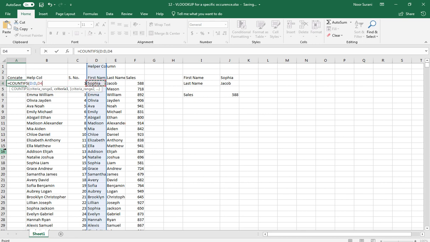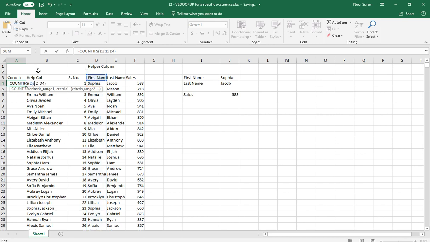And what is my criteria? This is my criteria. So for this very reason, what we need to do is if I click over here, it's showing us 3. But in this specific example, we want that it will automatically count which occurrence is this. So we have to change a bit of syntax.